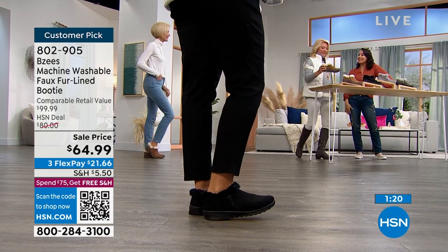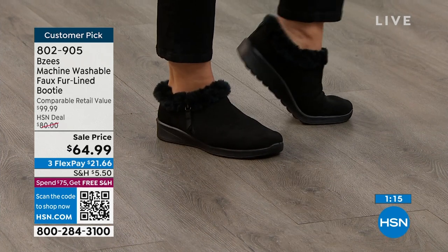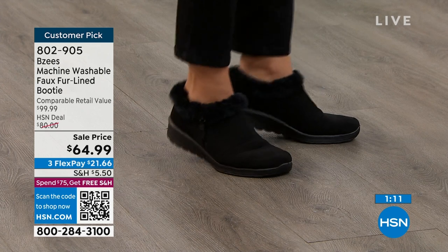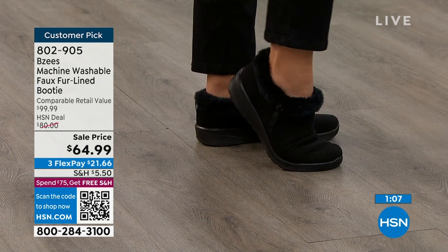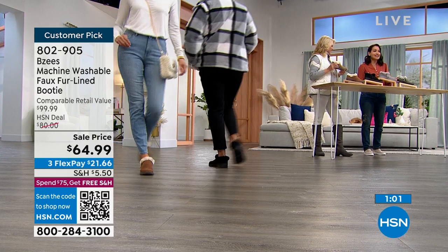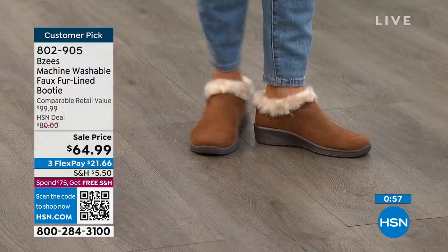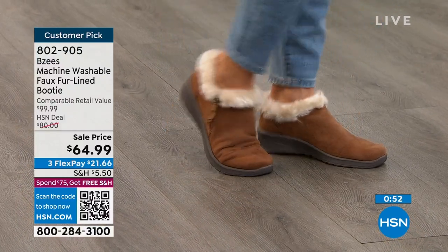Well, you're going to want to walk in these because you're going to want to enjoy everything that she's showing you, the flexibility, how comfortable it is, and they're so darn adorable. I've worn mine to the grocery store and I get the ladies that walk by and they give me that eye, like, what is she doing walking in the grocery store with faux fur on? But they just don't realize it's a comfort shoe brand and it's affordable and it's durable and it's walkable, it's washable.